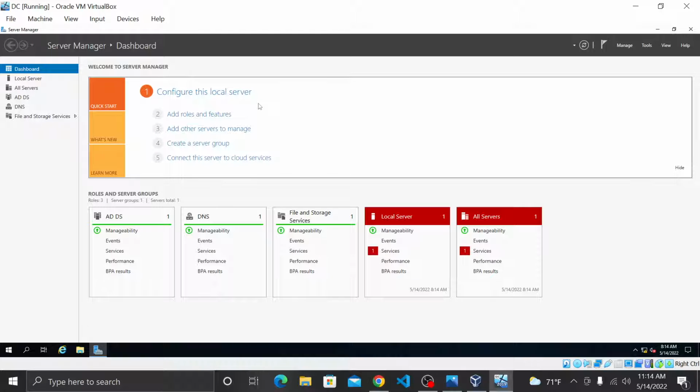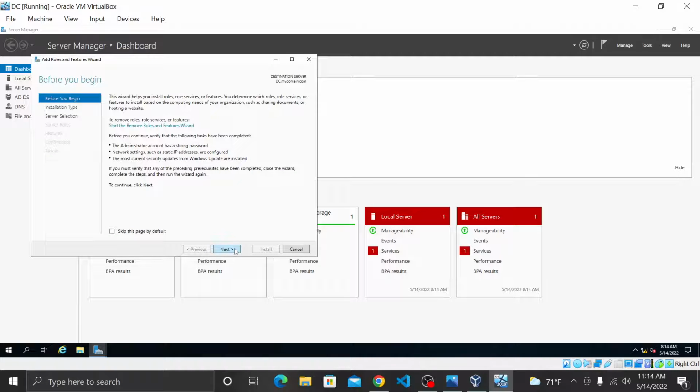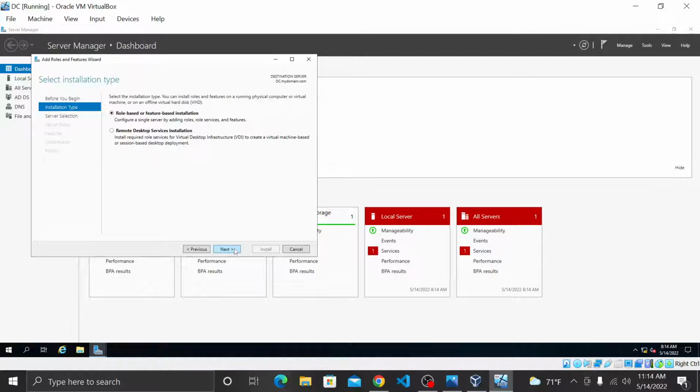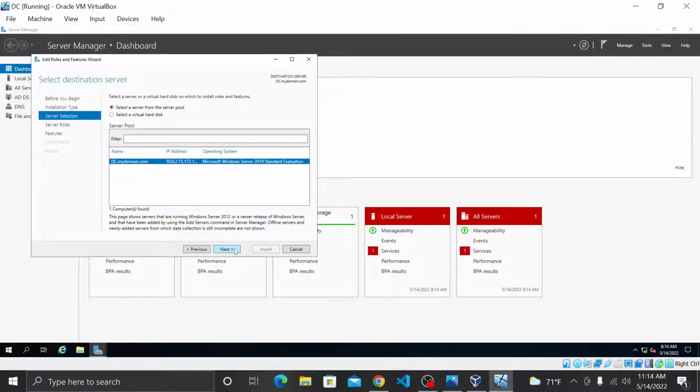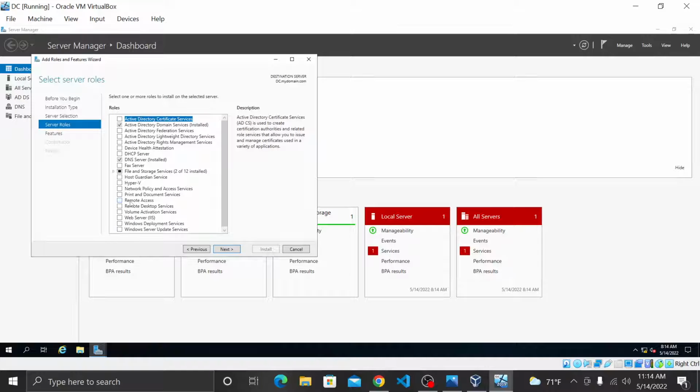So to do this, let's look back at the Server Manager. We're going to click on Add Roles and Features, click Next, click Next, and then for the roles, we're going to select Remote Access.